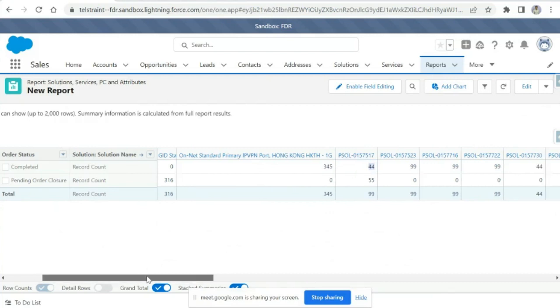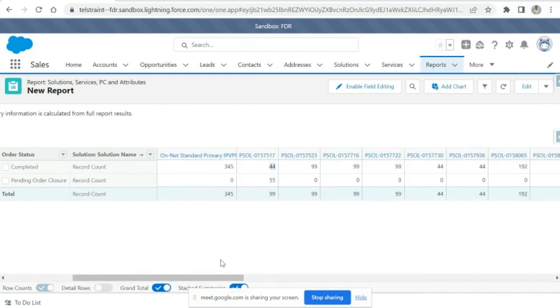Okay. That means if you want to collect the data through a record, then we can use the summary report. And if you want to group as a field, then we can use a matrix report. Exactly. So in both the reports, we are grouping by field values only. All these are fields, order status or solution. In both report types, we are filtering or grouping by column values only. Column means fields.